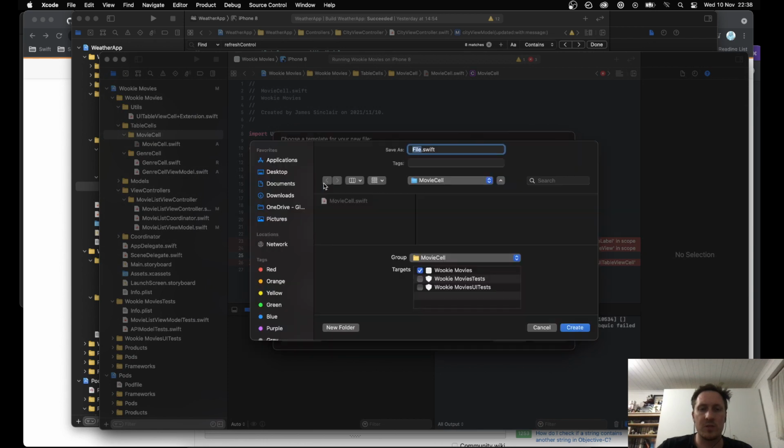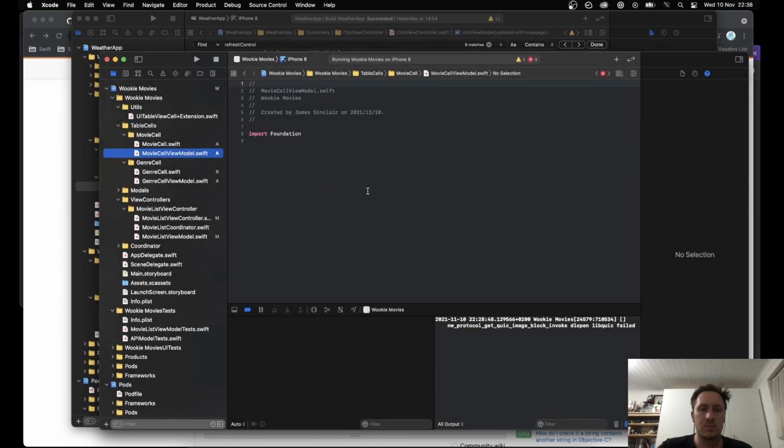So let's do our movie cell view model. This is just gonna have a movie.